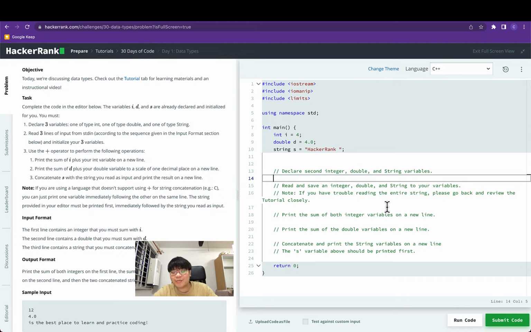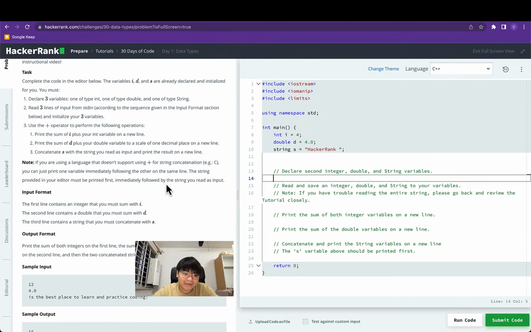And for this task, we'll be exploring how we can declare our own variables in integers, doubles, and string types. We also learn how we can read in integers, doubles, and strings and assign that to a variable from the console. Finally, we also learn how to use the plus operators to do data transformations on integers, doubles, and strings. And last but not least, how we can tweak the output of our doubles to be printed in specific precisions as we like.